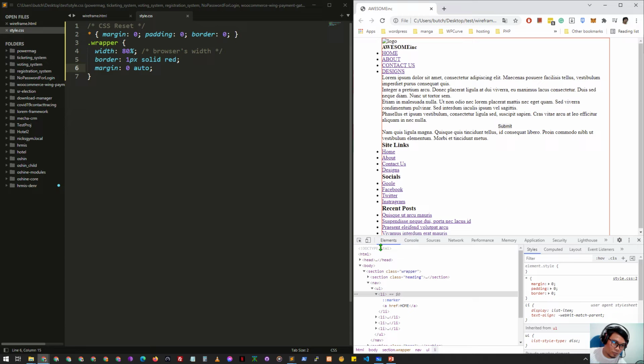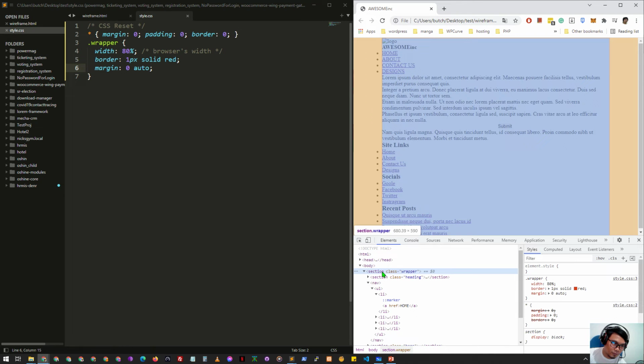If we use the developer tools and hover on the wrapper, you'll see that the orange area is the margin. That's why it was centered, because we auto-assigned the remaining space from our browser.